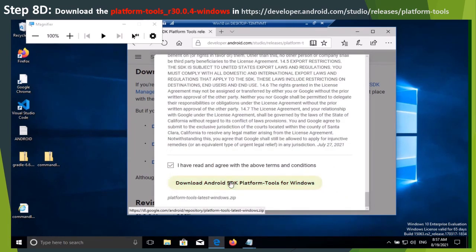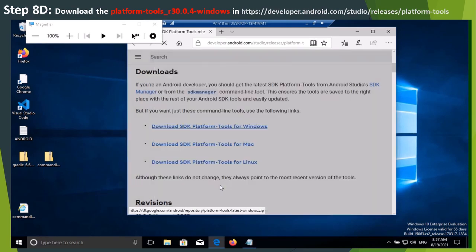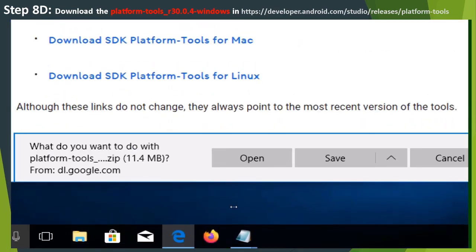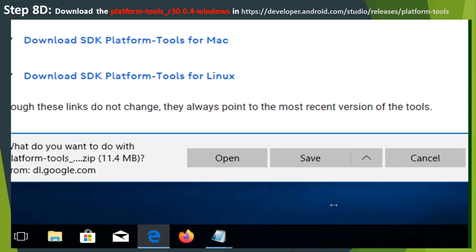Just check this one, and then download Android SDK for Windows. We cannot just save it, otherwise it will go to your downloads folder. You have to click this arrow here on the top, and then click save as.